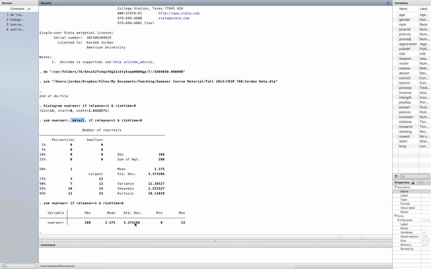So clearly here, the standard deviation is more than the mean. So clearly, if you square it, it's going to be much greater than the mean anyway. So this will give you a good idea whether or not you can use a Poisson or negative binomial. Here, the variance exceeds the mean, so we cannot do a Poisson.